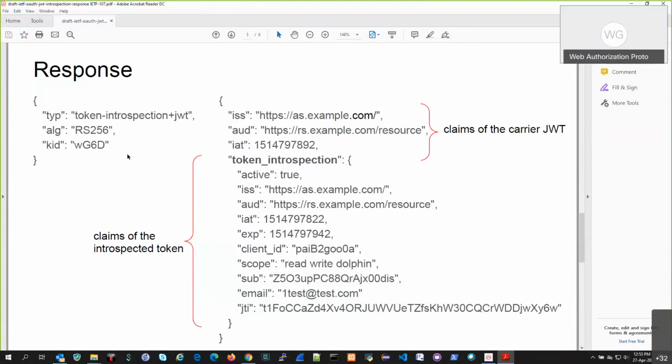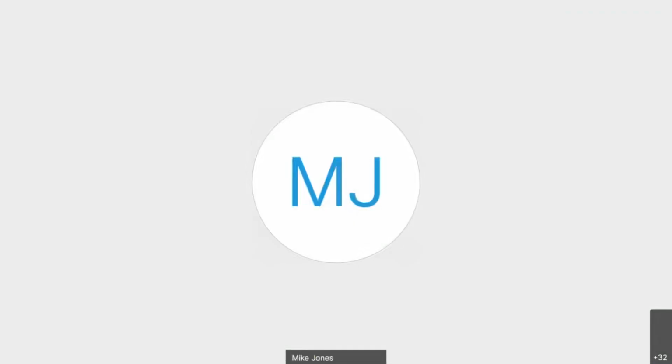I think I cut the mic when Mike was in the queue there. So Mike, do you want to chime back in? Sure. I was just going to respond to a comment that Justin made about the previous draft, that we don't want to have to explain all the extensions. I completely agree with that. You misunderstood what I was saying. What we do need to say is at least have some blanket statements about how many of the extensions are still valid to use, and maybe give an example. We're not cutting off the whole rest of the ecosystem.